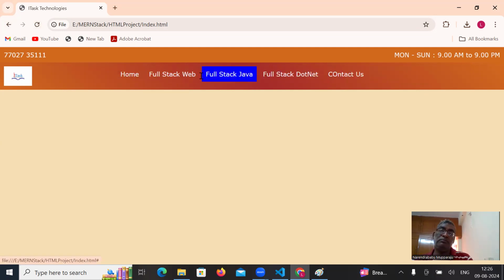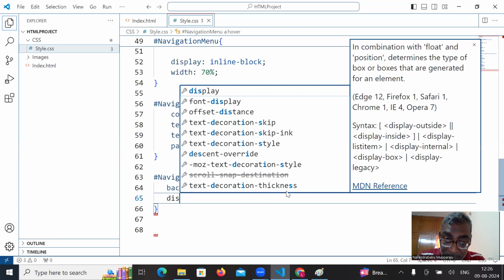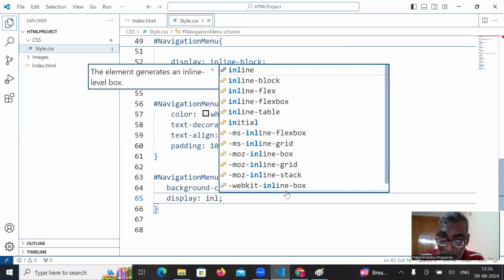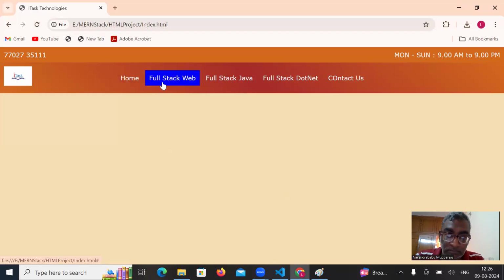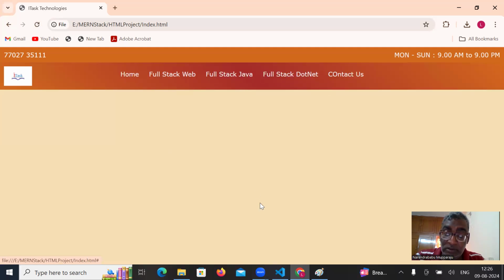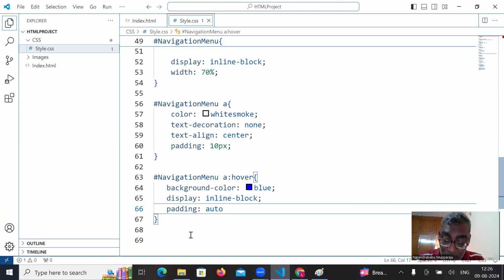Looks good? Say yes or no. Yes, sir. But sir, I don't want the border. Should be none. What I can do here is display inline block. Somewhat perfect. And then I can put padding auto.